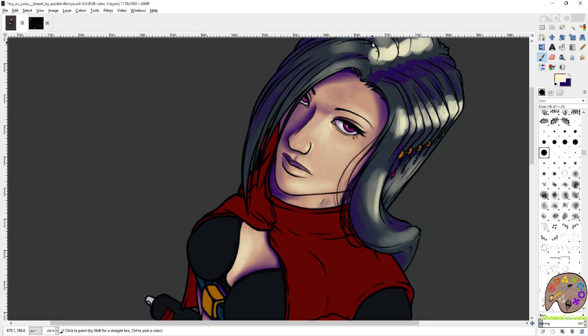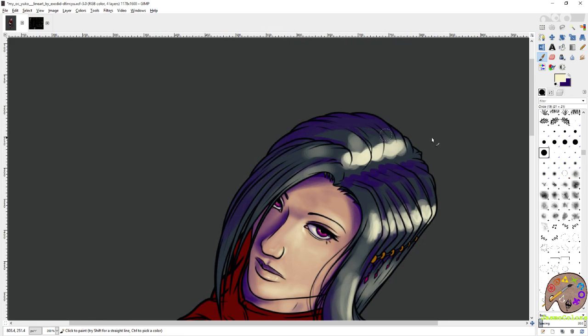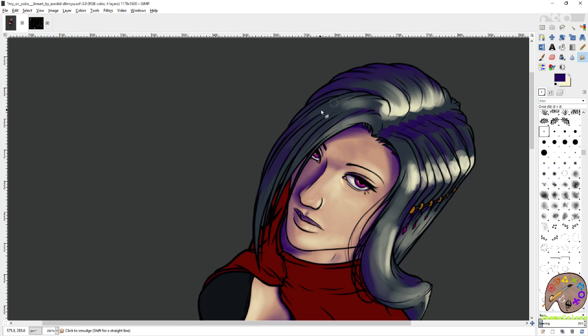Shoulder part being shadow. If it's this part, that would be in shadow because it comes up and over. But that would be in light. There's gonna be a lot of light. At the same time, we need to kind of connect everybody to everybody. God damn it, stop smudging. There.